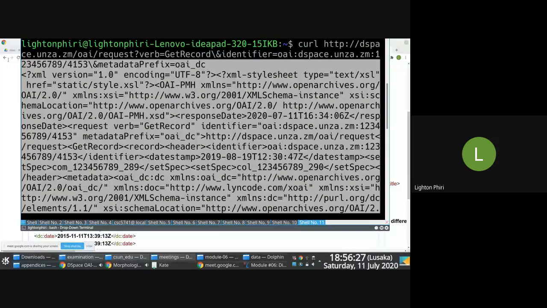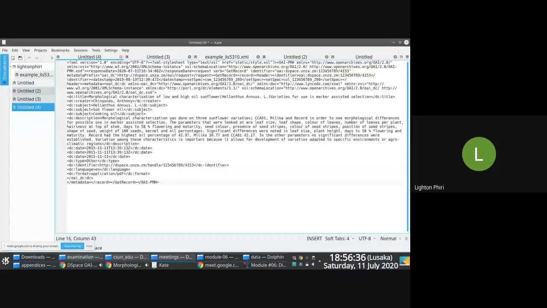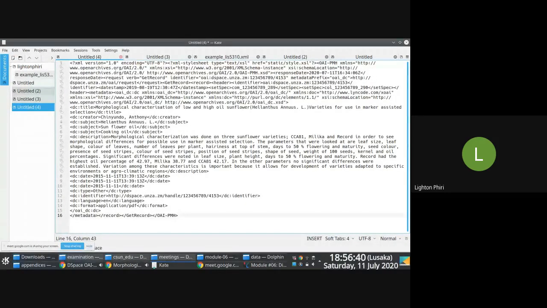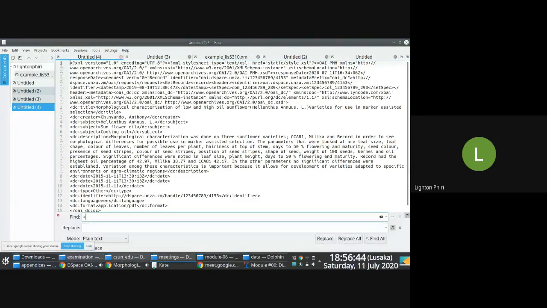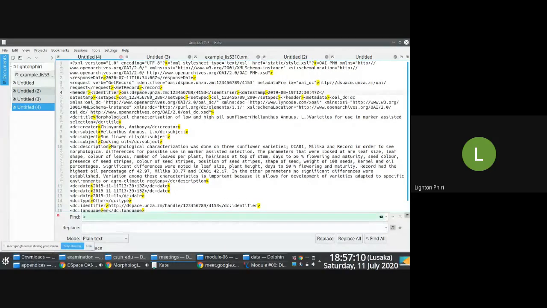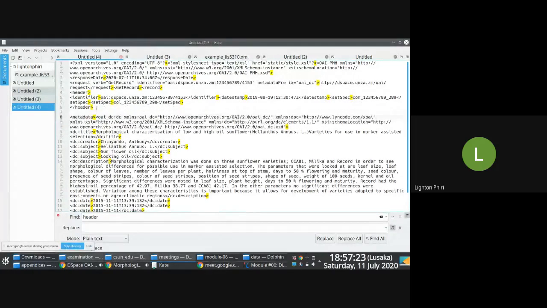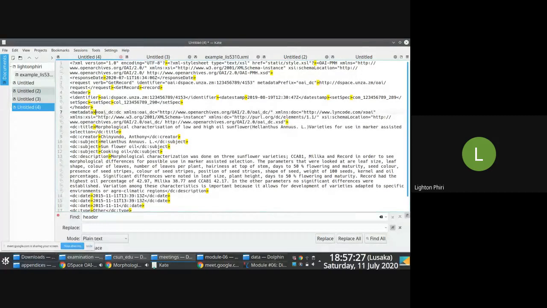All right, so the get record verb is trivial, and it's XML format, right? It looks like this. This is the one record that I just pulled here. It's obviously not well formatted here, so you can format it in such a way that it appears in a more user-friendly manner like so. The identifier and header go to get record; the request is get record. And the header. I don't know if this is making sense, by the way. I hope it is. We have the header. We have the actual metadata, which encapsulates the Dublin Core element. Right?